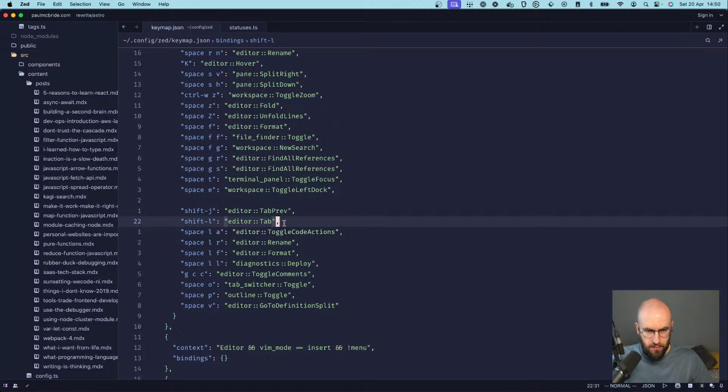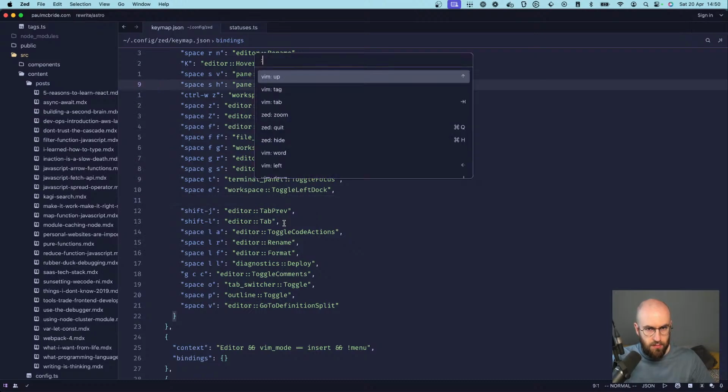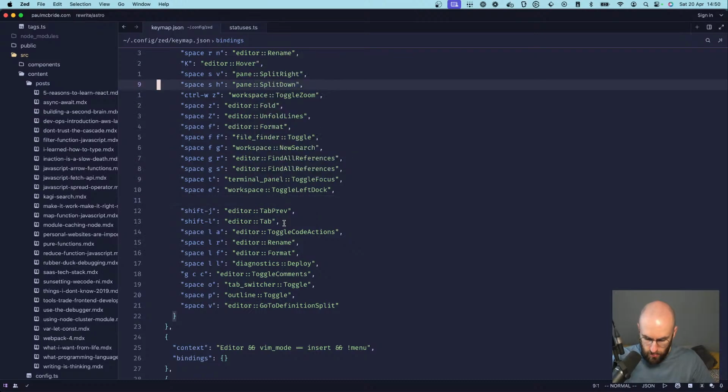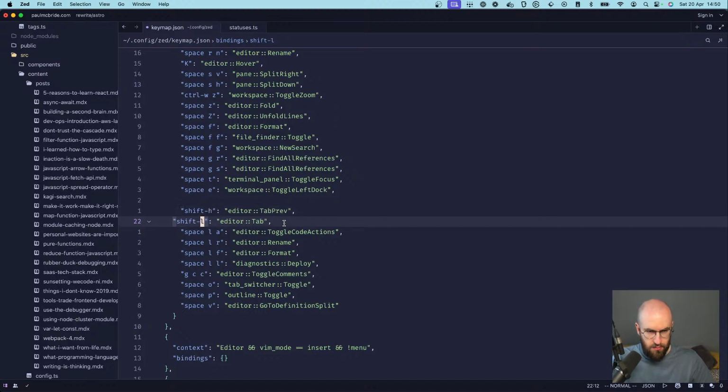Oh, something bad happened there. So shift. That is not working. It's actually doing that, which is not what I want. That should be H anyway. So H and L, it seems to be indenting. Oh, undo. Bad times.